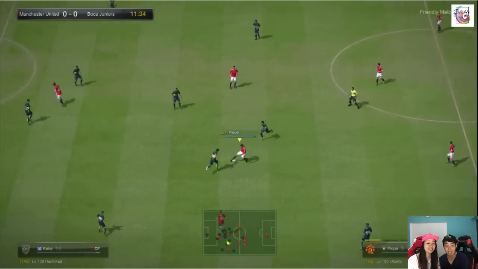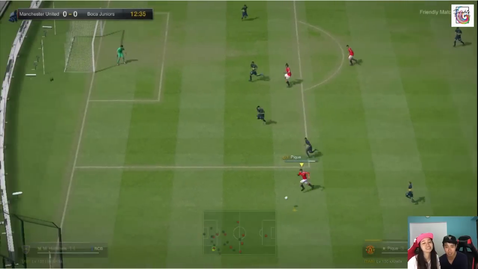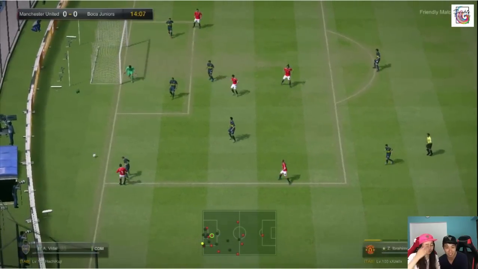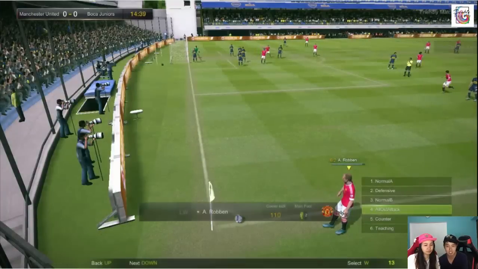Oh, good defending. PK. Good tackle by PK. Now Robin down the line for PK. PK, he's got to cross it now. Oh, good skill by PK. Oh, huge chop. PK. It's a corner kick. Corner kick to Manchester United.